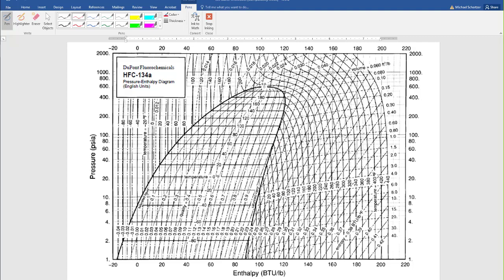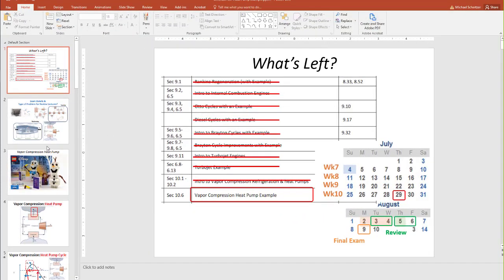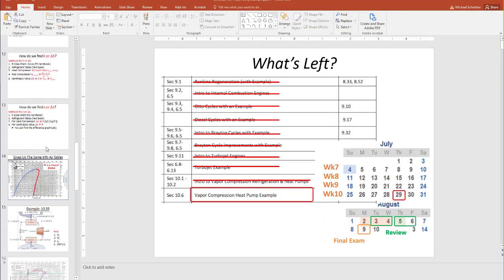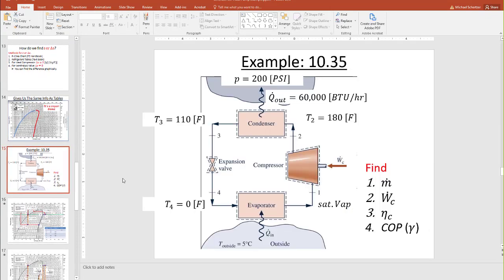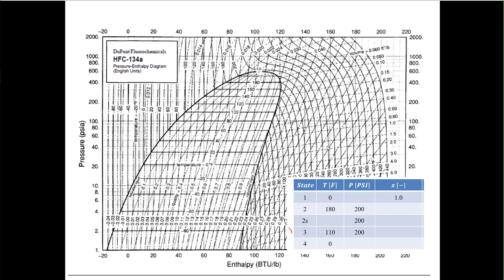Now, instead of me trying to draw stuff out here, I think it's probably better for you to see how I've done this on this sheet, right? So now I'm going to solve this problem. I'm going to fix all the states graphically. So here, I sort of embedded the state table on this image, and I have the PH diagram, right? So now I'm going to just go through state by state.